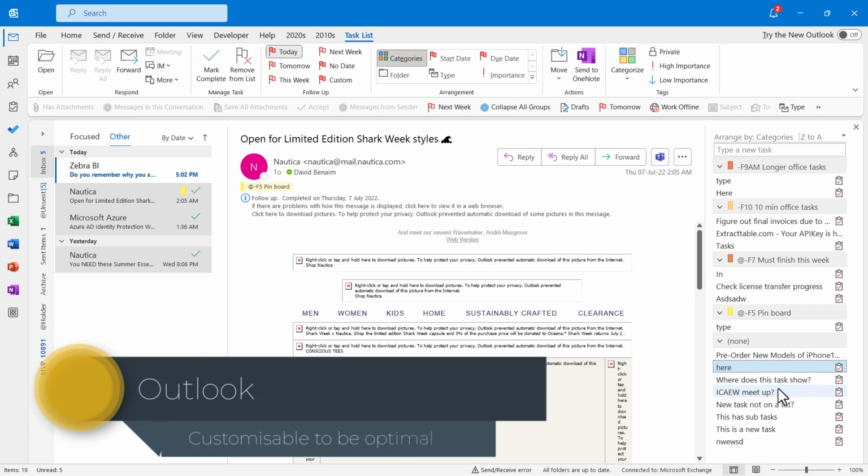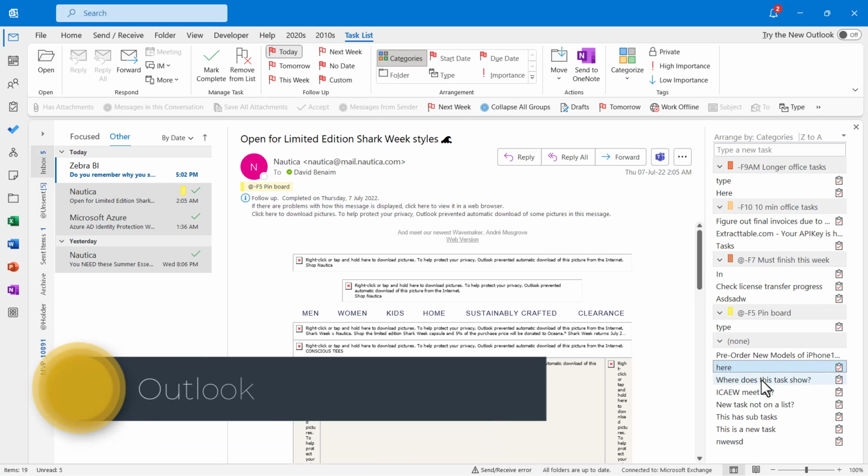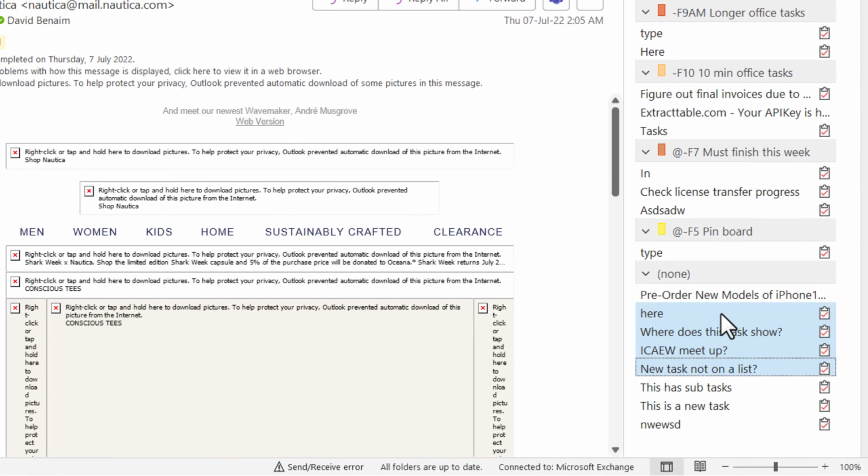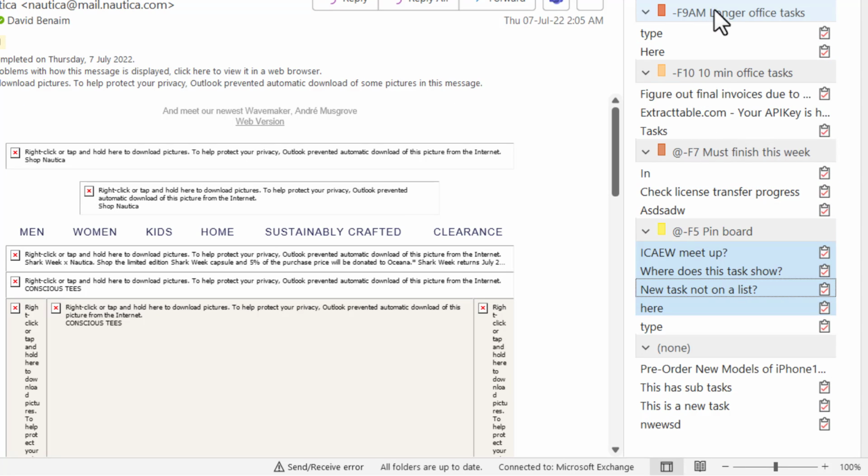Outlook tasks for me is still the best one. Not with the default mode, but with the way that I set it up, I think it's the most flexible. Here's this kind of stuff you can do with it. You can multi-select, you can drag across categories, and you see this by category, not by due date, because I'll reiterate it, most of your tasks don't actually have a deadline, so due date is silly.